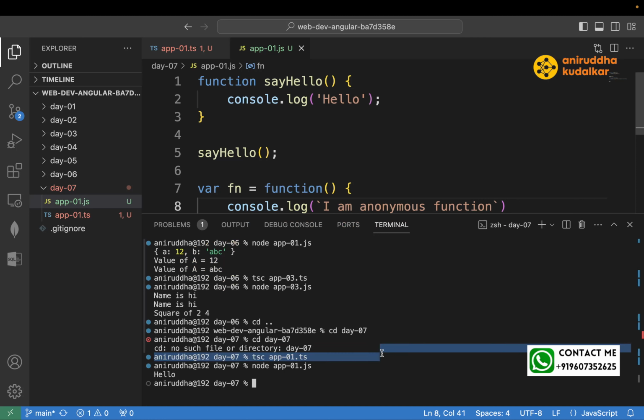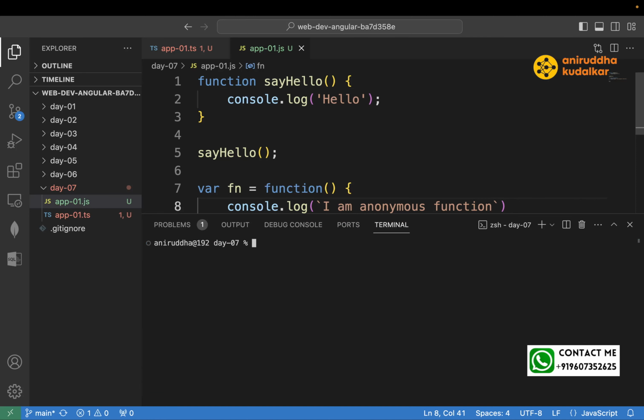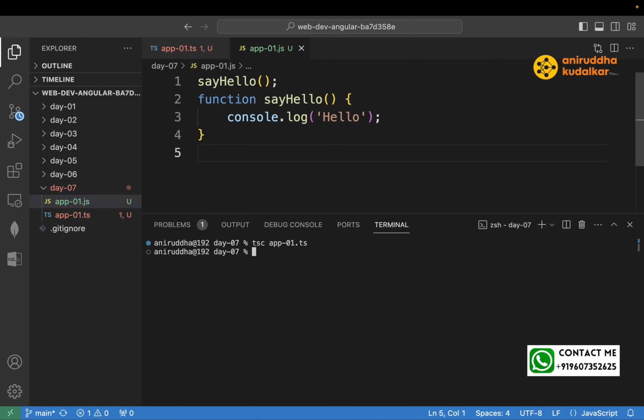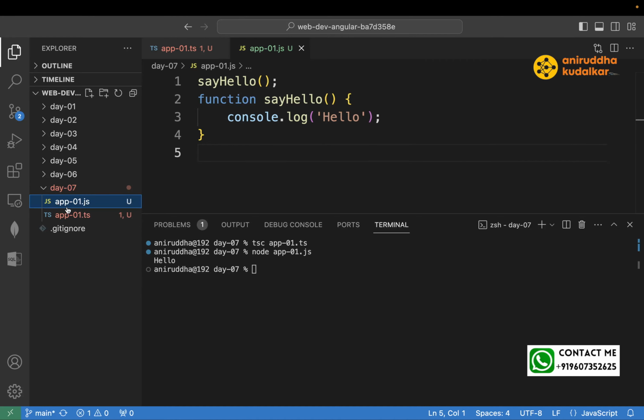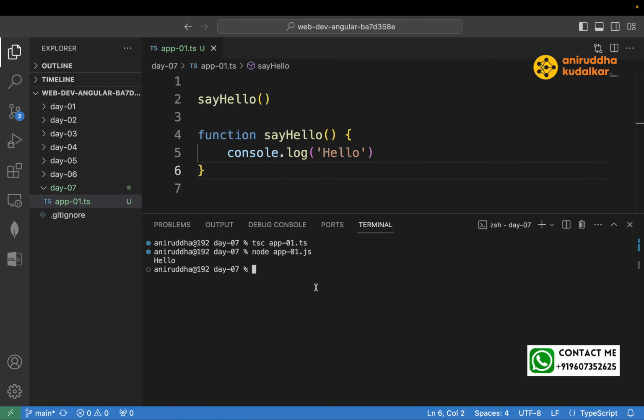Now if you go here and clear it, tsc app01.ts, node app01.js. Okay, let's delete this JS file. Where did I write that code?